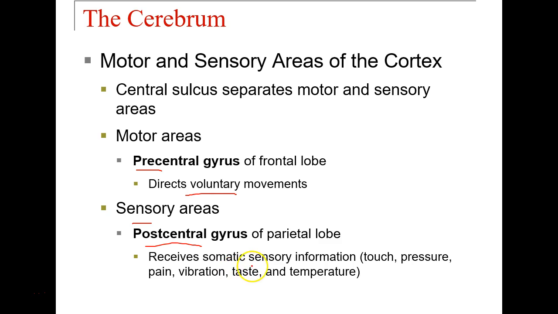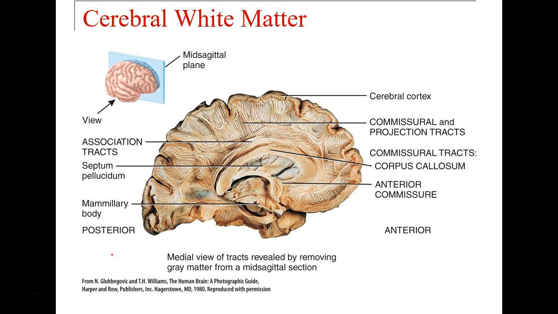We are receiving somatic sensory information, so this means touch, pressure, pain, vibration, and so on. So if you were to reach over in the middle of the night and try and grab your phone, this is where that information is going to, and hopefully you remember what your phone feels like. This is where all of that information is coming to.